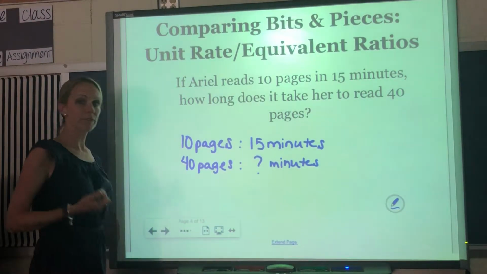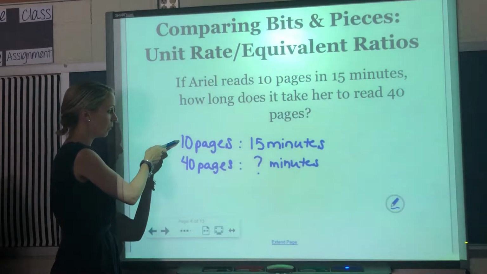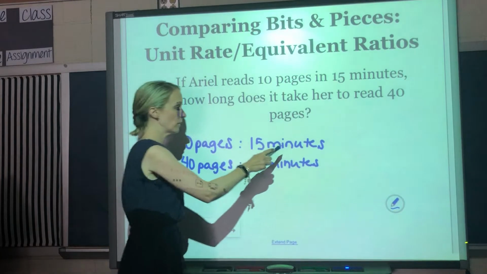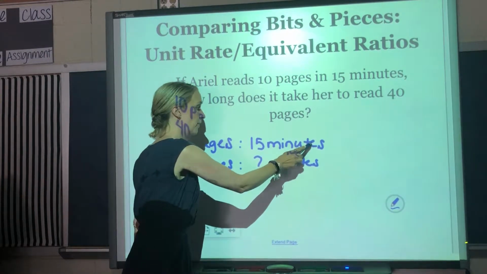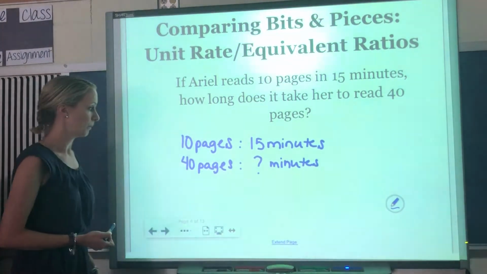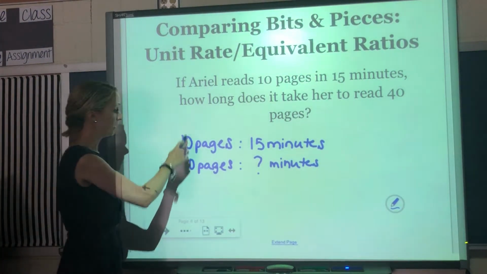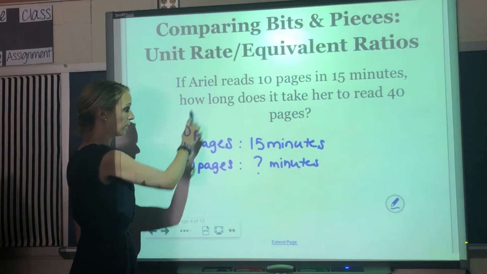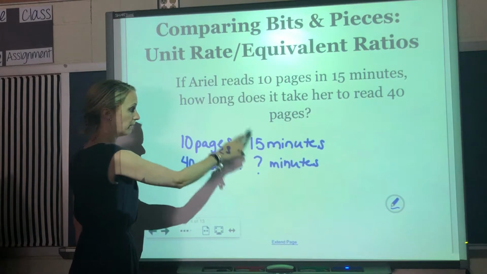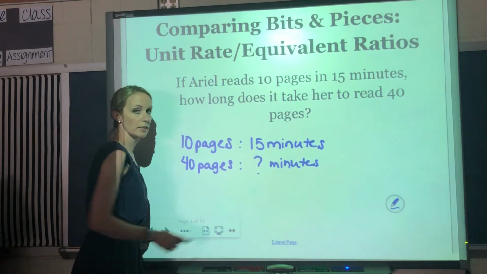So ratios have very important relationships. Whatever I do to get from one part to another part on this side, I can do the same thing to get from this part to the missing part that I'm looking for. Equally, you could go the other way. I could say, okay, how I get from this part is how I could get to this part. How I get from 10 to 15 is how I get from 40 to this missing piece.